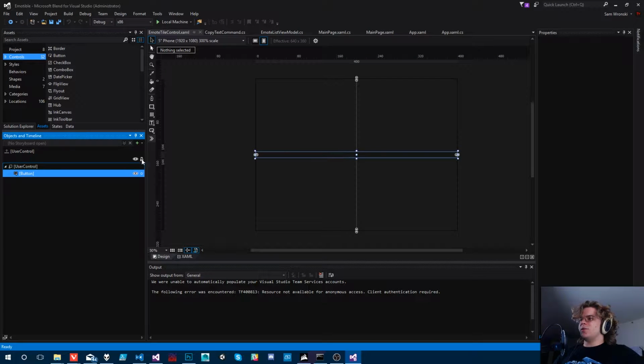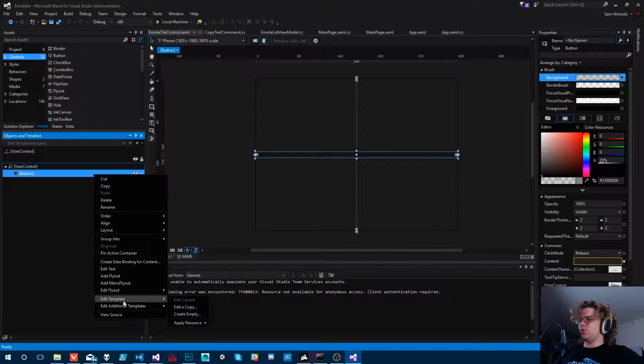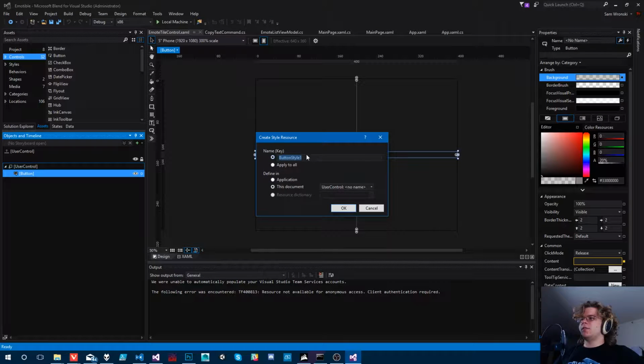So how this is going to work is we've got our button. I want to edit the template for this button. We're going to edit a copy, and I'm going to add it to our user control.